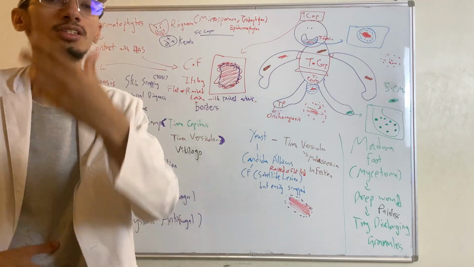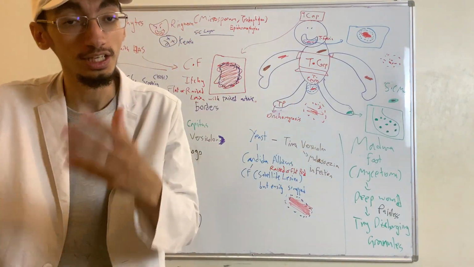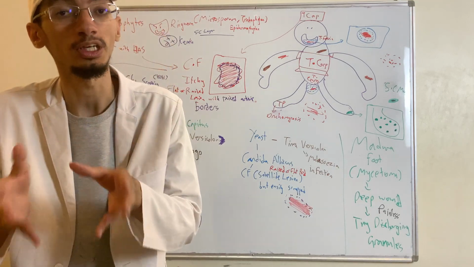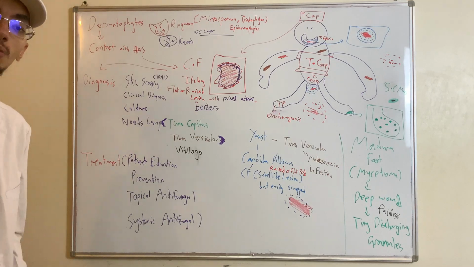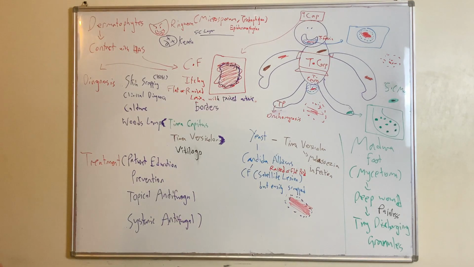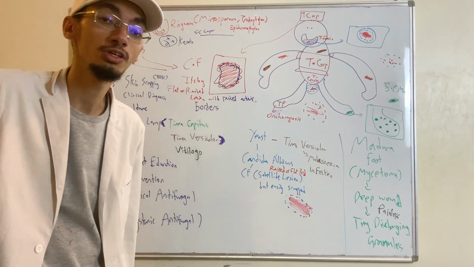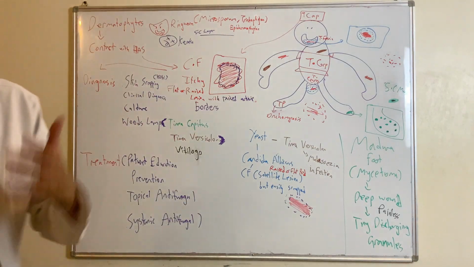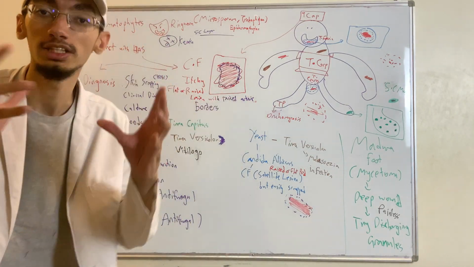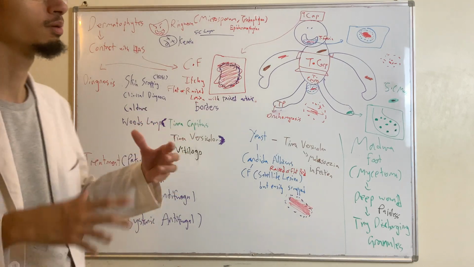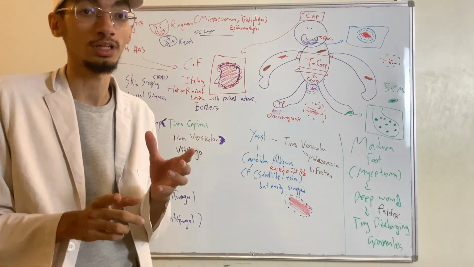Then in cases such as these, or in the case of Madura foot, another one, we give the patient what? Systemic antifungal. Systemic antifungal can be given in cases where an infection can be serious. Either we have a fungal infection that's extensive, it spreads all over the body, more than one site, and the lesions are big. Or we have a patient who's immunocompromised, then that's a big red flag.